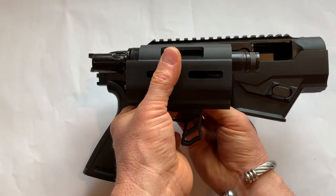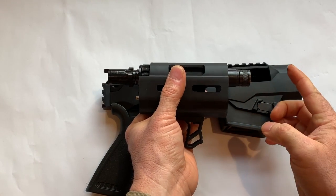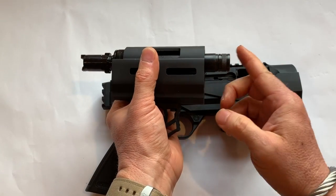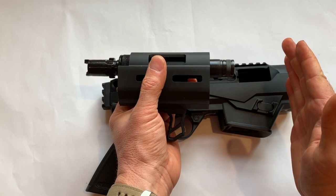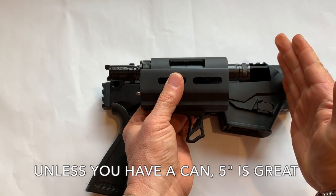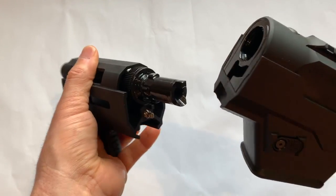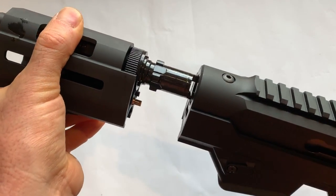It's pretty short. One thing I would recommend is going for a couple more inches. Keep it at the same length, but that difference between 5.5 and 7.5, as I've seen in other PCs, seems to make a huge difference. And the 5.5 inch here isn't necessarily saving us a lot of space as far as packing or carrying. To put the barrel back on, you have to make sure that the bolt's held back, and then this just slides in.